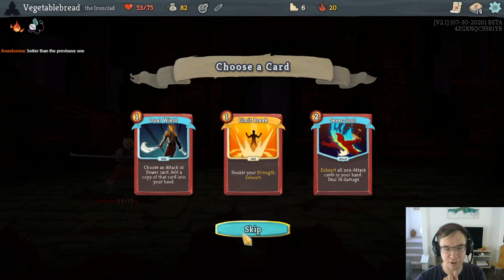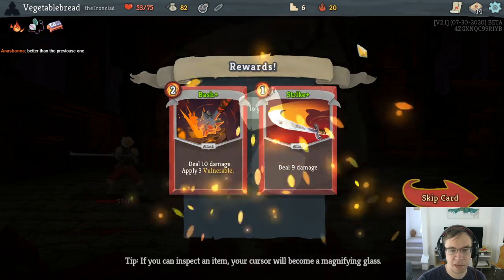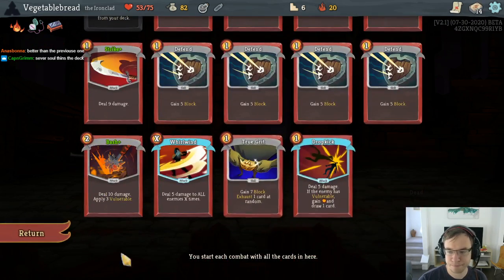Yeah, that was a pretty good Sentries. It did not involve us dying from 68 like our Watcher did. We did lose 22 health, though, which is a bit. Let's see what this hits. Bash and Strike. Well, I was hoping for Whirlwind.